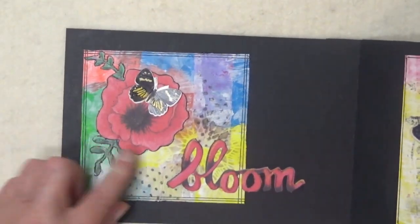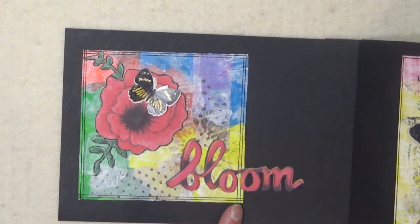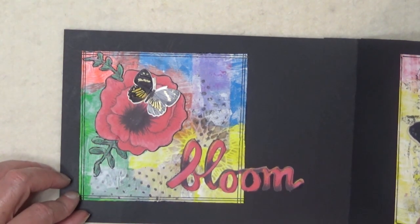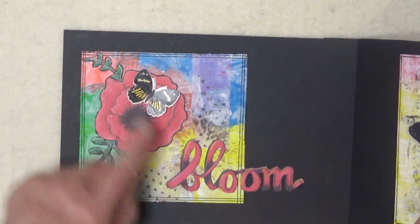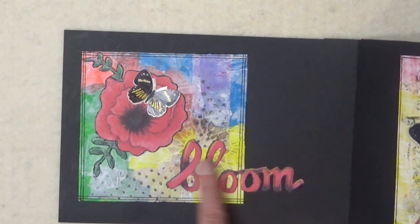Basically I made these square — well, not quite square — pieces and I coloured them in. First of all you paint them, then you stick bits of scrap paper on from whatever you've got. I used some tissue paper and some gel prints, and then I decided they really needed something else. So I scraped gesso over the top and then I stamped some of them — not all of them. Once I'd done that, I added bits and pieces from the Art by Marlene die cut books; I've got several of them. That little butterfly is a Tim Holtz one. I just put them together and glued them into the book.